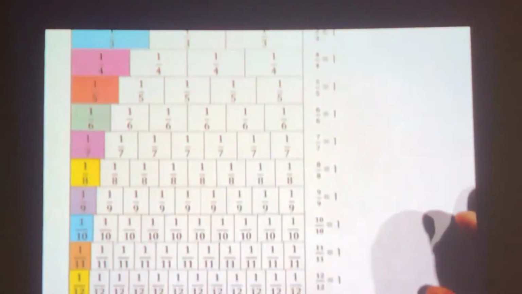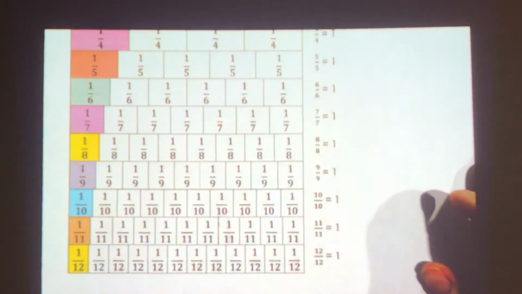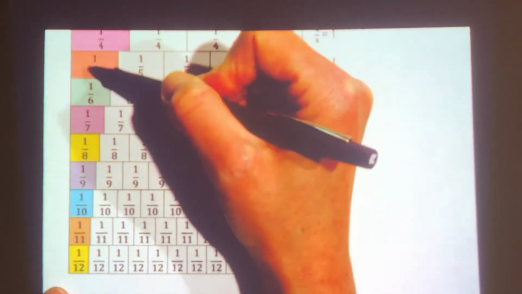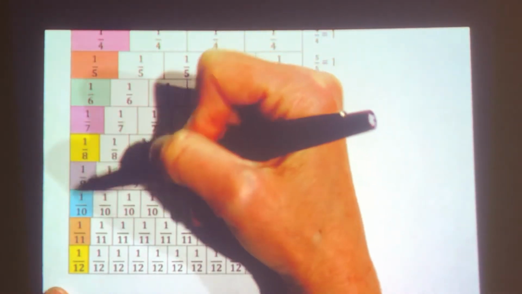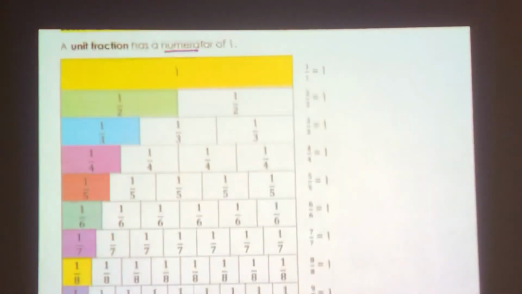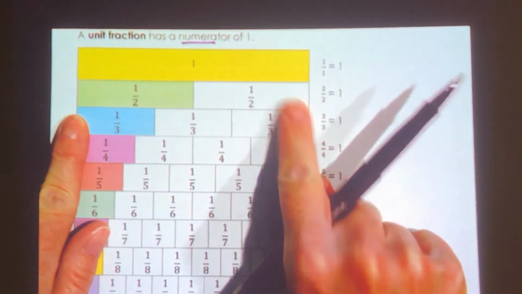That was something we spent some time talking about in class. We kind of spent a lot of time talking about that. It's a really good pattern to be able to identify because it's going to help us to compare fractions. But basically, every time I increase my denominator, the pieces get smaller, and the reason is it's because we're dividing up the whole into more pieces.